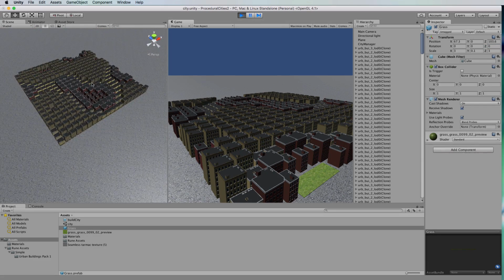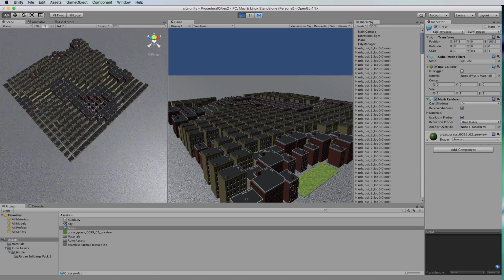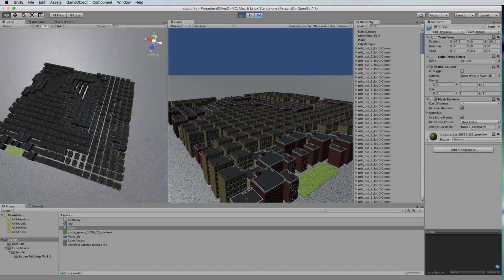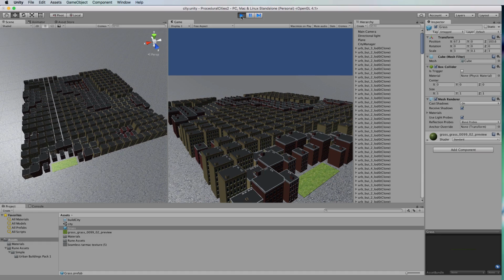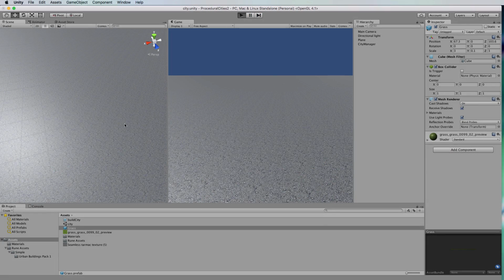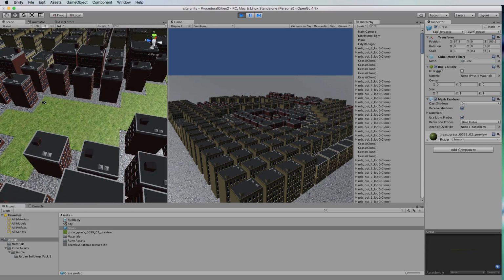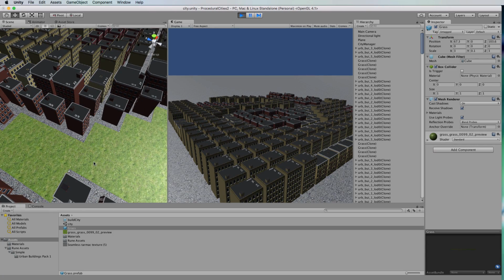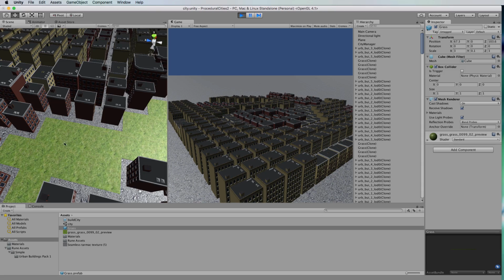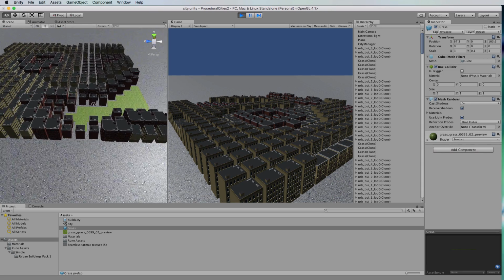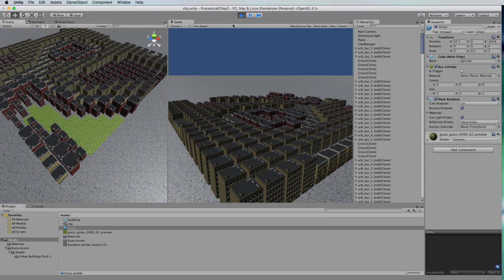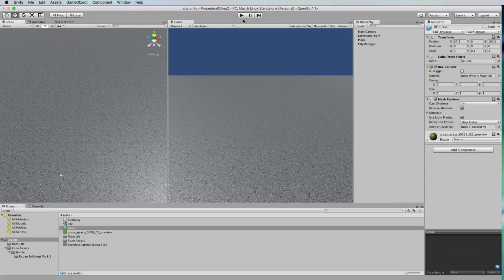Okay, we've got it on random, so we're going to get a different map each time. Find our grassy area, which is now over here. So there's not much grass in that particular seed. No, there's a bit more, but you can see now that the grassy area all matches up with itself just because we changed the size of that actual cube. Okay, so that's creating your buildings and random buildings for different locations.